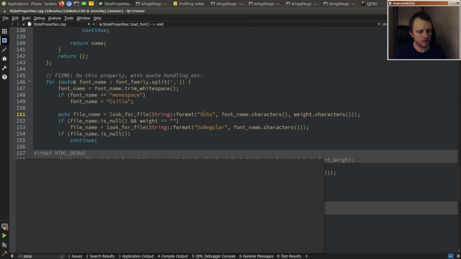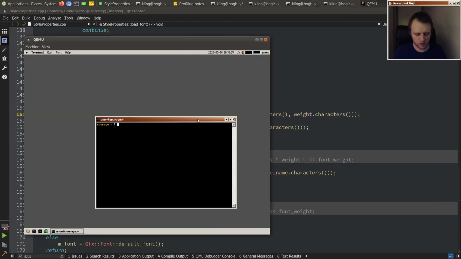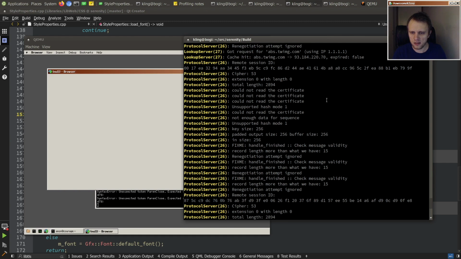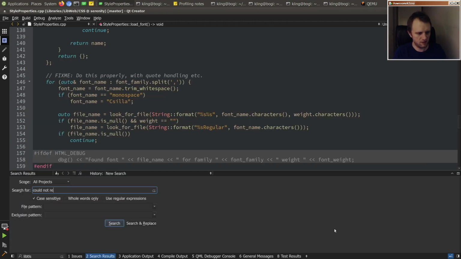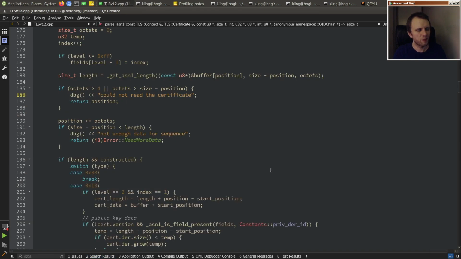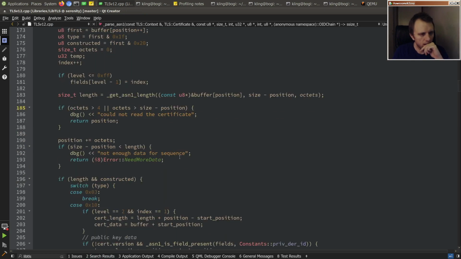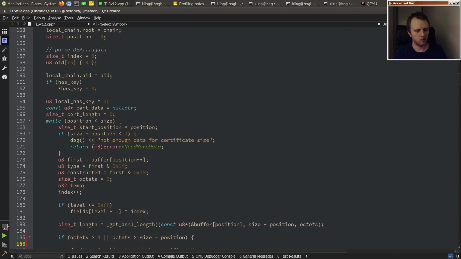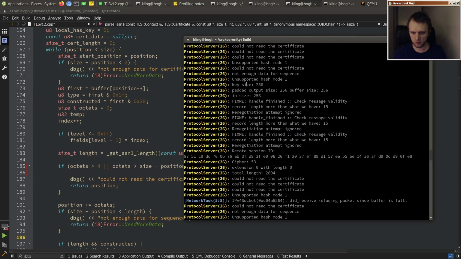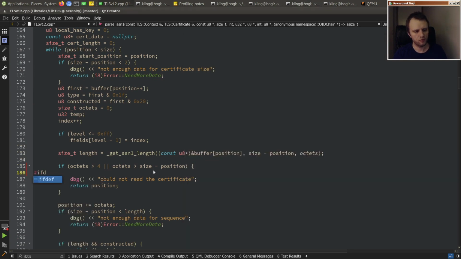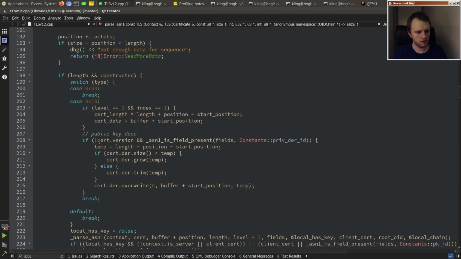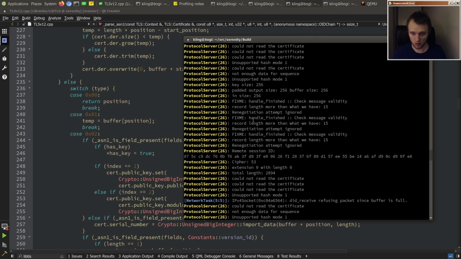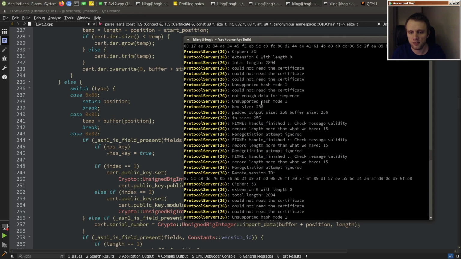And instead maybe we can go and reduce some of that debug spam. Do some unglamorous stuff. So what was this? All of this spam here, like, could not read the certificate. Who's saying this? I mean, it's LibTLS, but this could clearly be in the debug category. So do we have TLS debug, right? I think we could put all of these in TLS debug. And then my friend Ali, who wrote LibTLS, can go and turn this on and work out his FIXMEs. Or someone else can. Maybe I will.